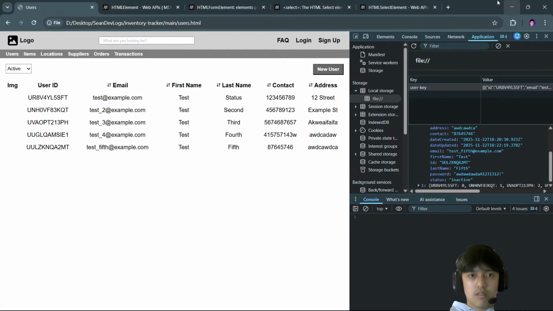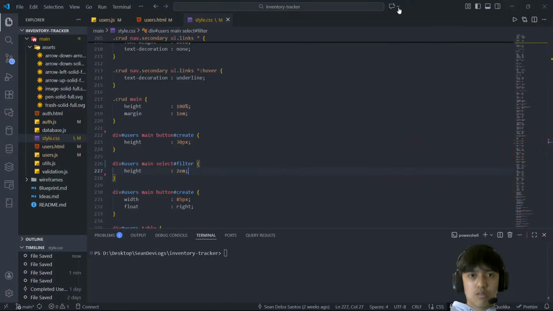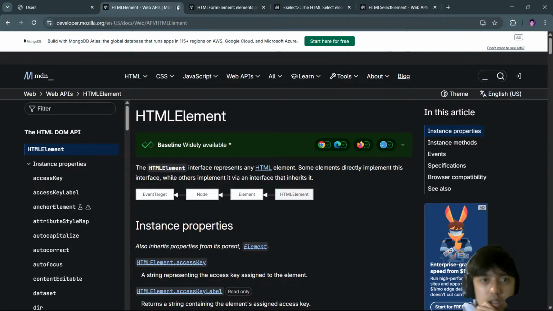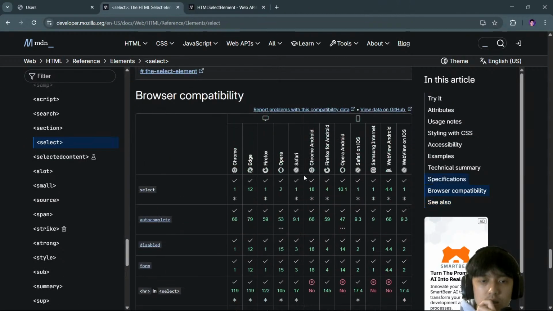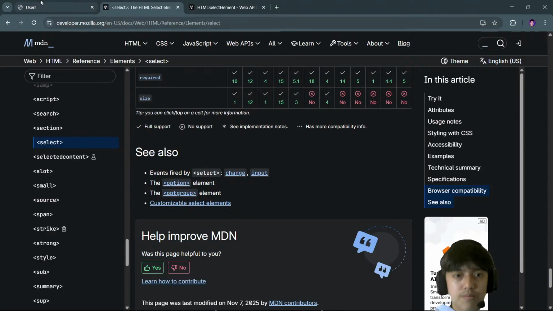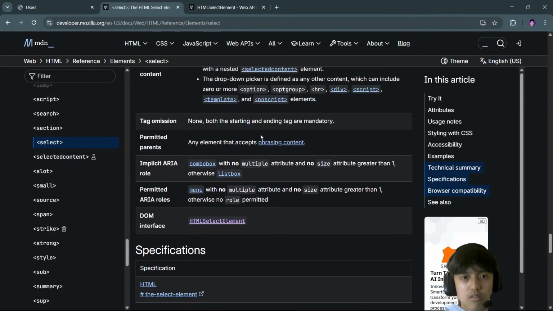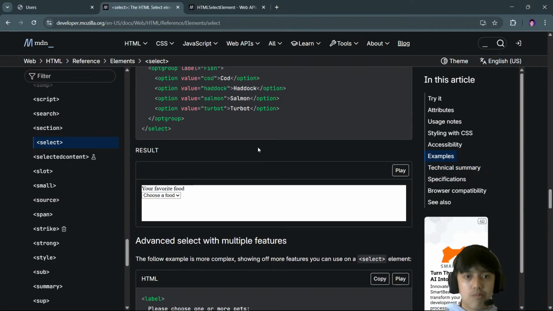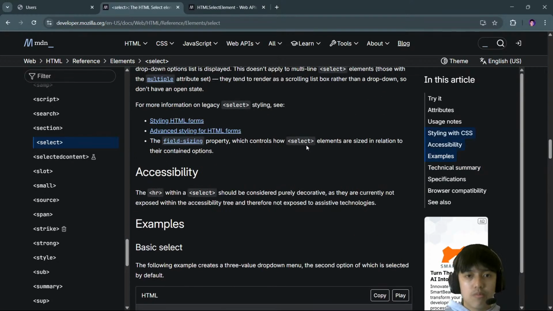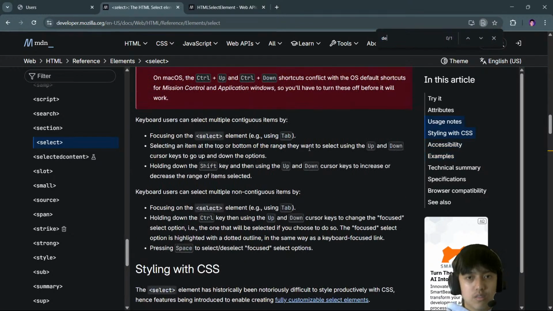Then now, let's see what I could do here with select. So first I want to change its name to have a default.